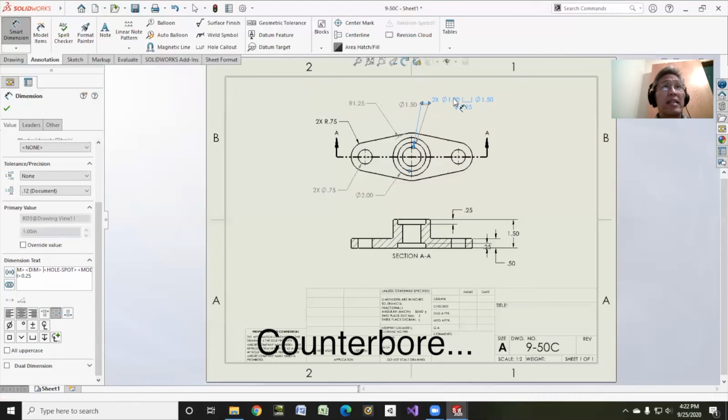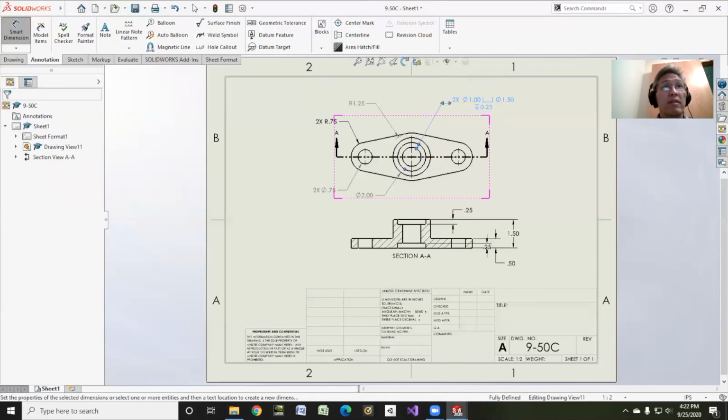All right, now that one dimension takes care of the whole diameter, which is 1.0. It takes care of the counterbore dimension, which I'll get rid of. And I'll move this back down to where it looks more beautiful. And it gets rid of this depth. And because there's two of them that are exactly the same, it gets rid of this depth as well. So now you can see that it cleans up that drawing beautifully. We only have a few dimensions.